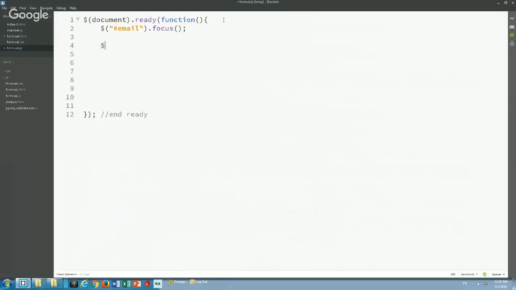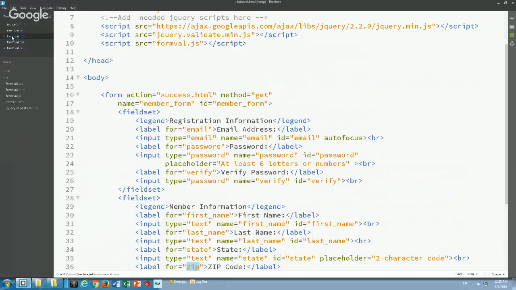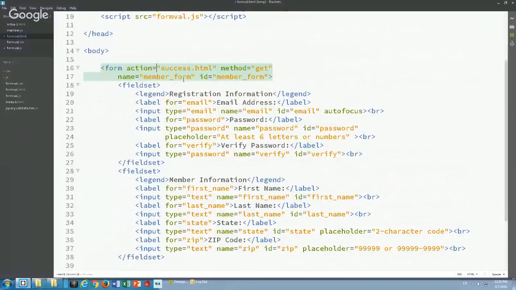Next, we're going to call the method from the validation plugin. We need to call it on the form field itself. So we call it on the form field, and then it validates all the fields on the form element. It is going to validate all the fields inside this form element. So that's how it works. So our form, just a reminder here, the form has an ID of member form. So this is what we want to be using to call the validate method on, all right? Is everyone clear on this very important point?